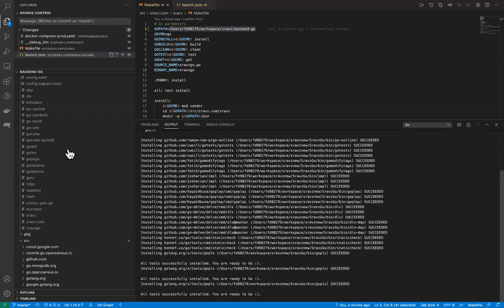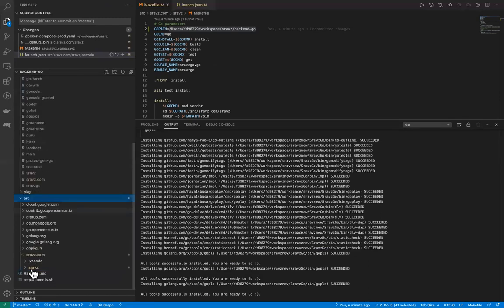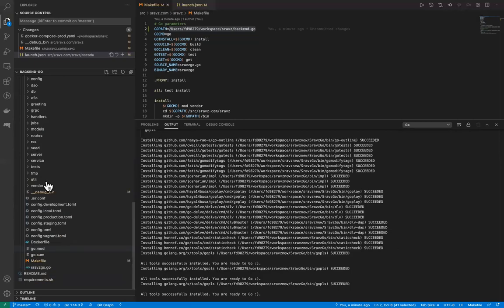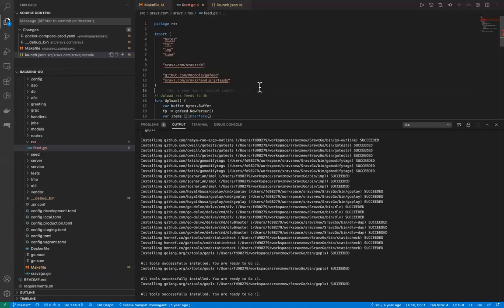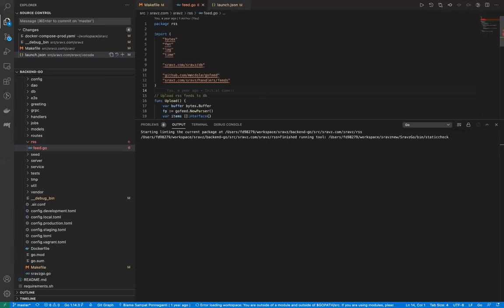So if you change some code, let's see if it picks it up. Say, for example, you are working on RSS feeds. See, it's linting, so we could start linting the package. Let's say we import some module which is not present.